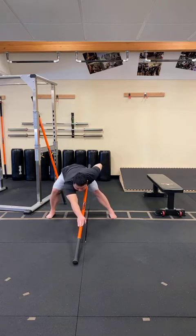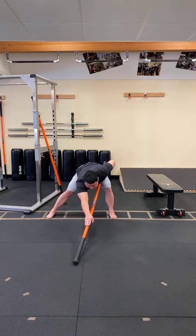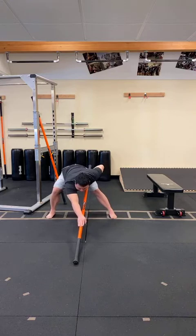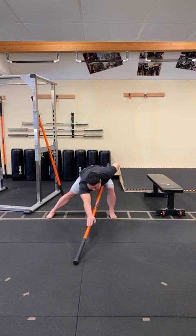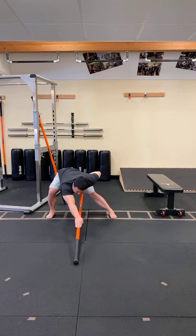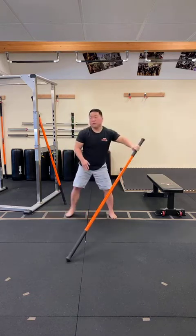Shift your weight to the right. Left. Right. One more to each side. Left. Right. You're pushing down on that stick with that right hand. Back to center and come back up.